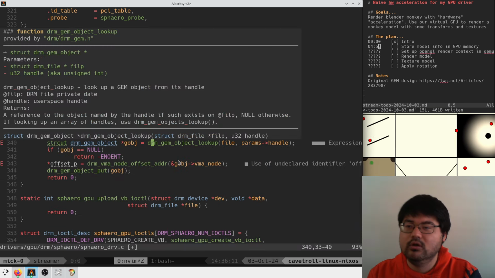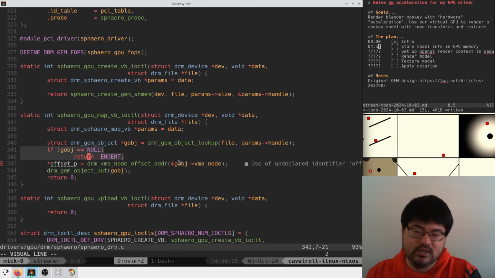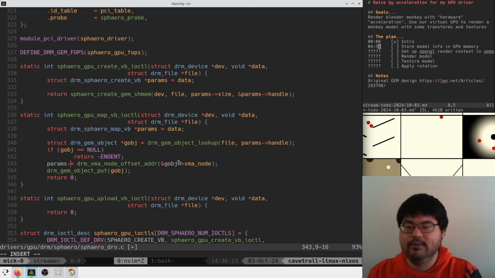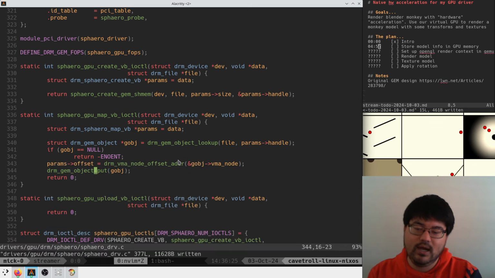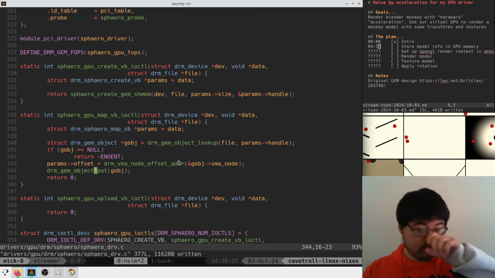What does this return? This is a reasonable return for that, and then this goes into params offset equals this. Wow, simple. Simple, simple, simple, really.